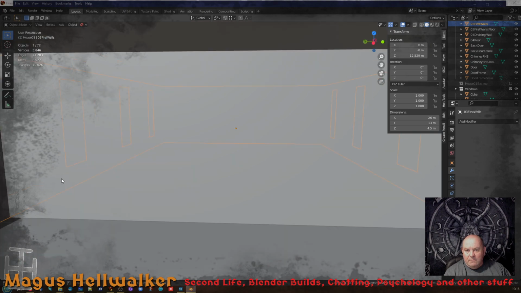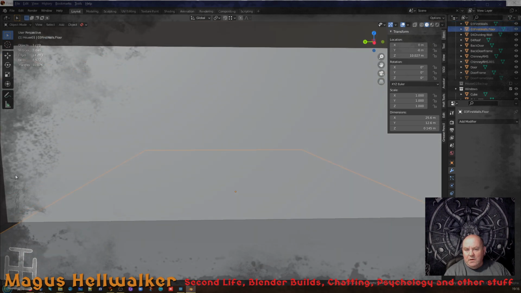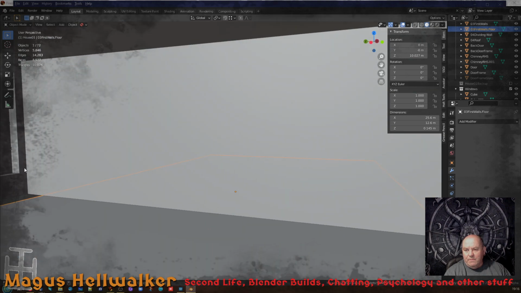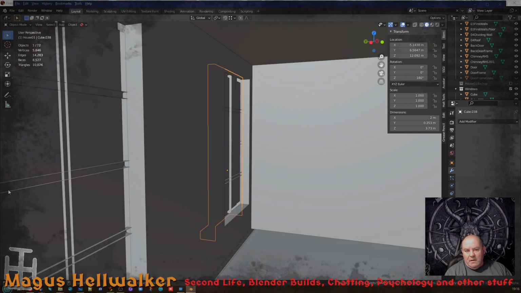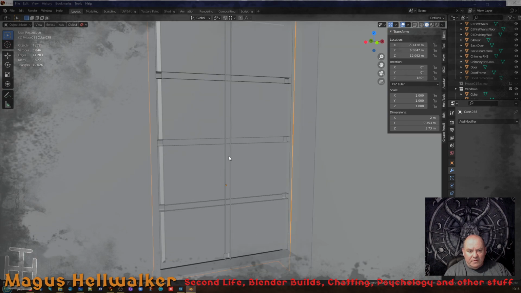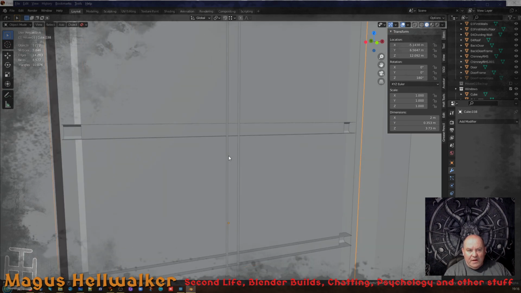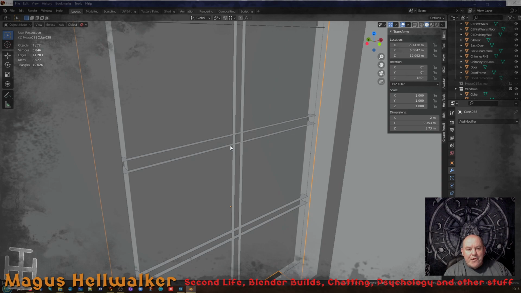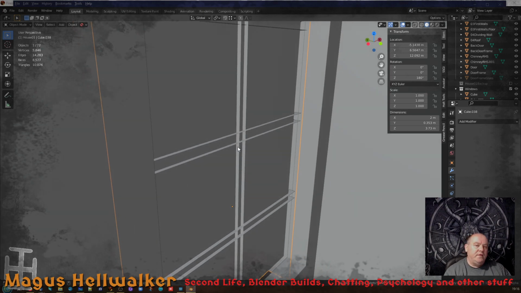Whoa, go easy on the zoom. Oh, come on. My only other concern is these windows, that on the inside, I obviously made these windows for low poly and they didn't have any backs on them.